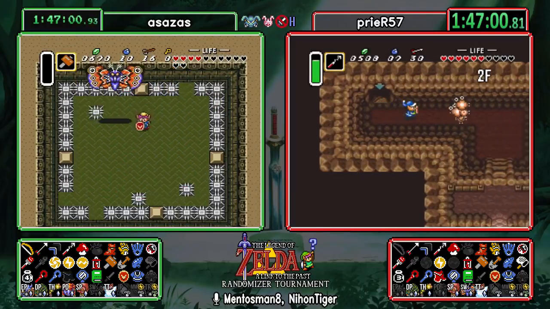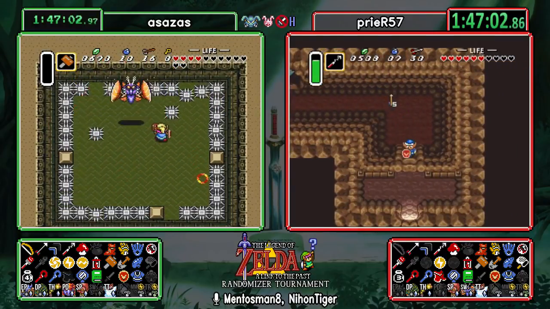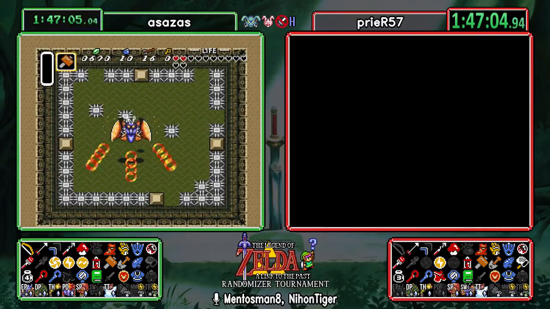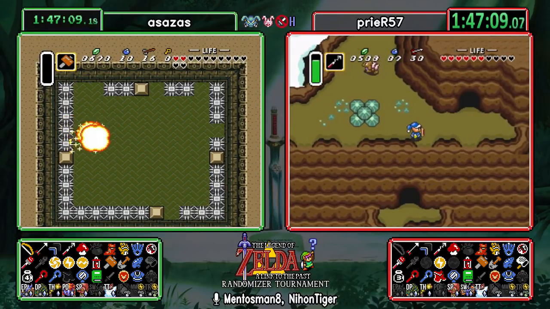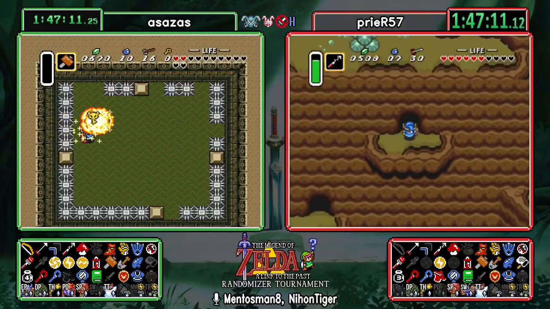Absolutely. It could even be something as simple as having some trouble going up the gauntlet, plus maybe just we haven't really seen a bad routing decision from Asazas so far this seed.